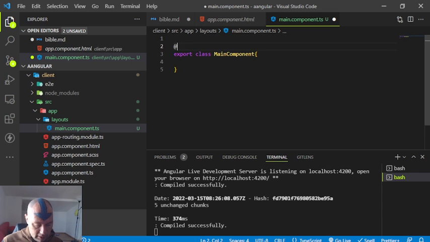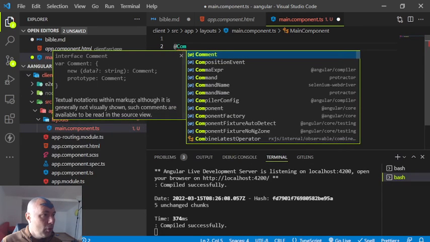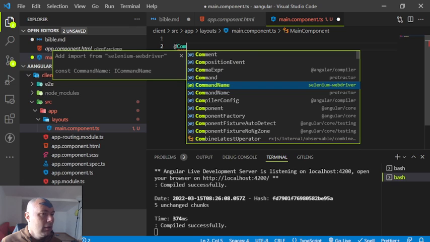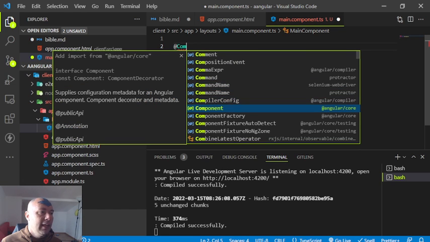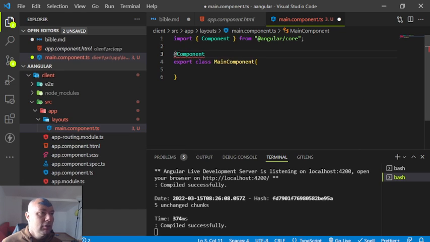Another thing we need is the Component decorator, and to get it from Angular core, so import Component from Angular core.